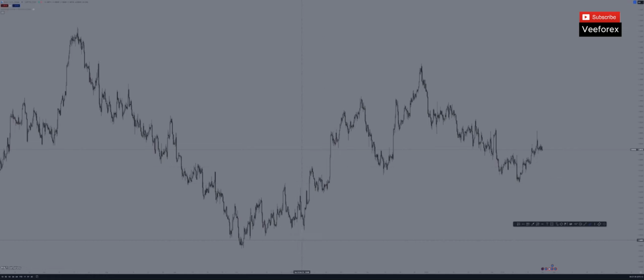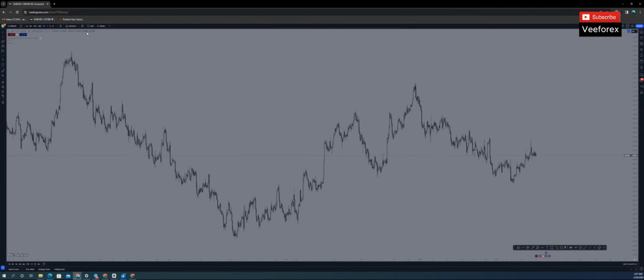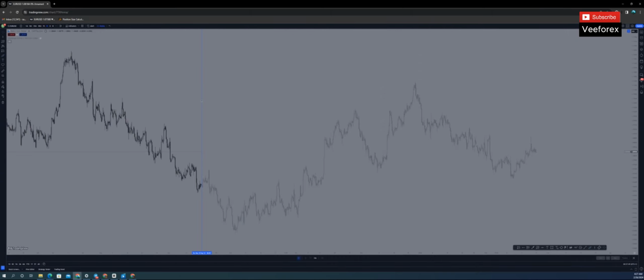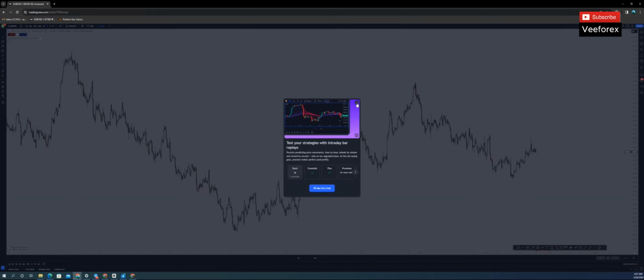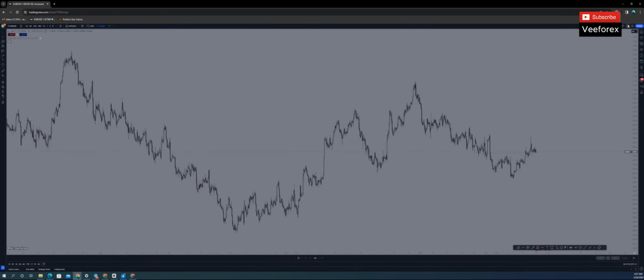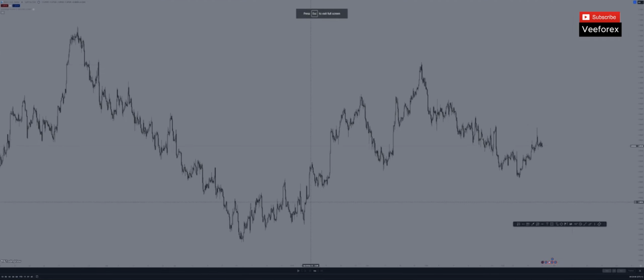So let's imagine this market. This market was trending like this. Let me see if I'm still subscribed to TradingView Premium. I think it has expired. Let me check. Right, okay, let's clear stuff and see. Oh no, it has expired, guys. All right, so let's just look at it manually.